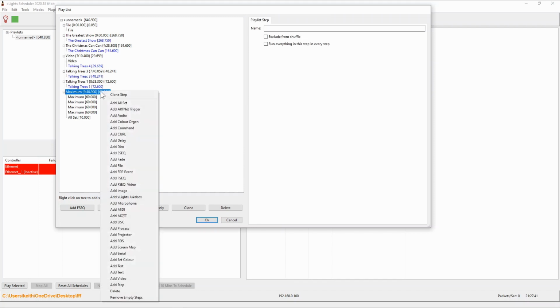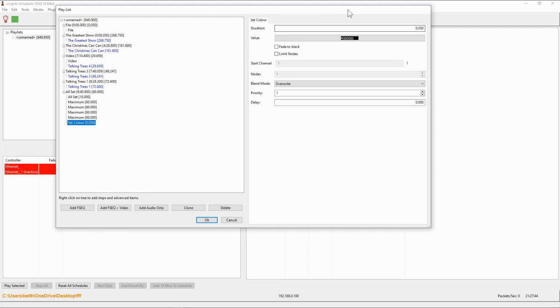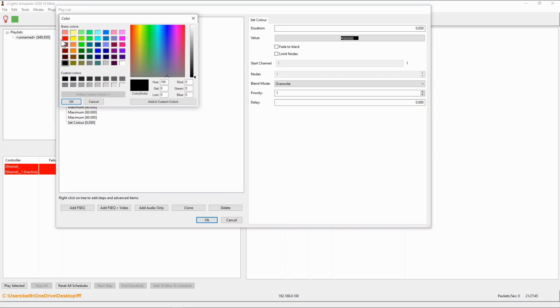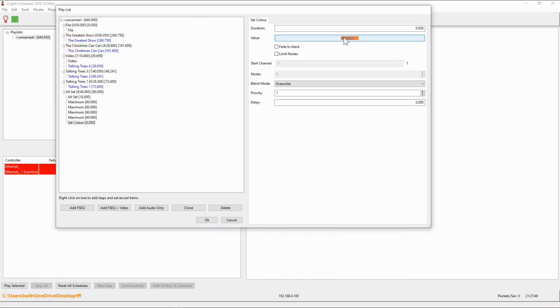And there's a similar one here in set color, except obviously here you're setting a color, but then you have the option to fade to black. So it will turn on, it will start orange, and then over the duration of the effect, it will fade down to black again. So you get a flash of color and a fade away.